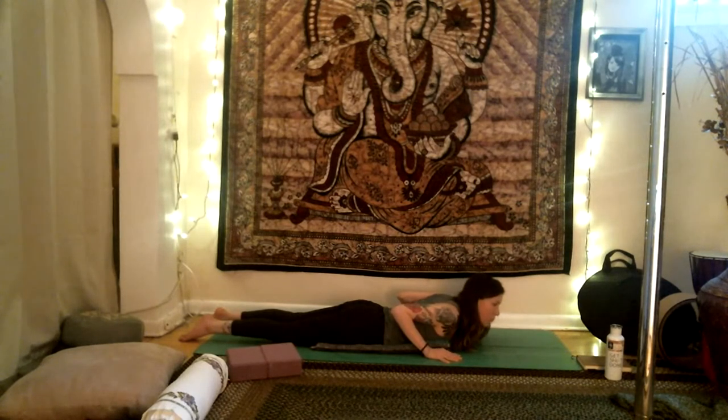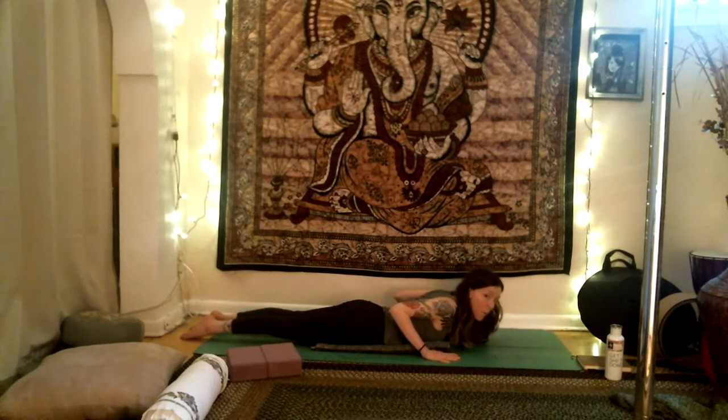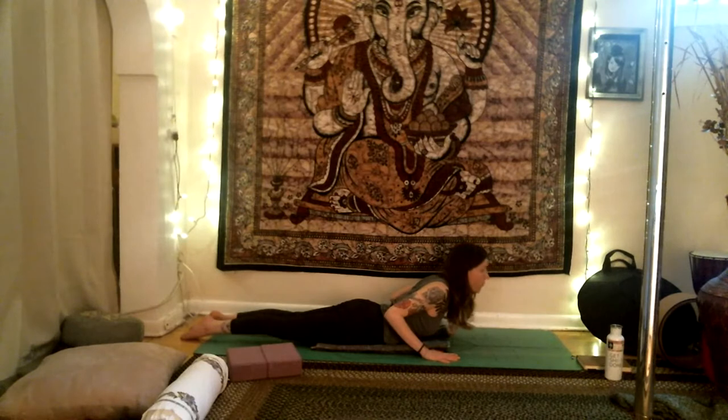Actually, before we start the asana, let's do a cobra for 3 breaths just to open up here and get used to the sensation. So press the top of your feet into the ground, your hips to the ground, and inhale, rise into your cobra, using the power of your front core and your back core more than your hands, leading your chest forward here, shoulders away from your ears, 3 breaths.